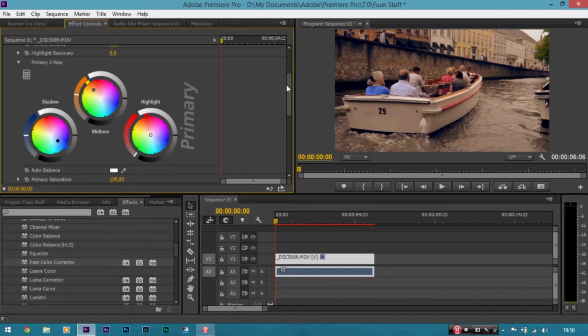So what I do, and what the professionals do, is you take down the mid-tones, like so, just a bit, like that. Notice it gets darker, that is fine, because you then correct it using the highlights, like so. So use the highlights, purely to get the right exposure. Now be careful not to clip any of your highlights, which means basically don't have it too bright, because then you'll lose detail in the highlights.